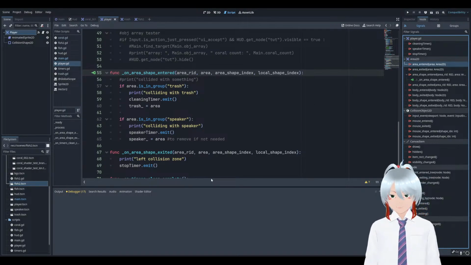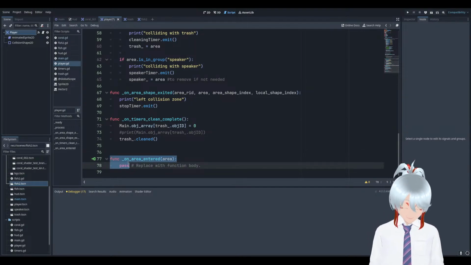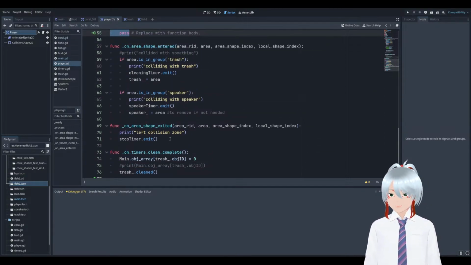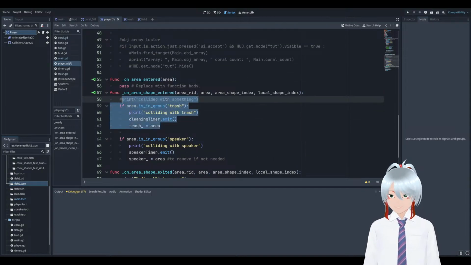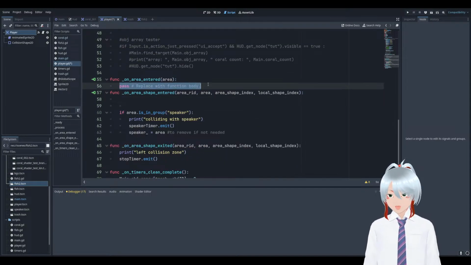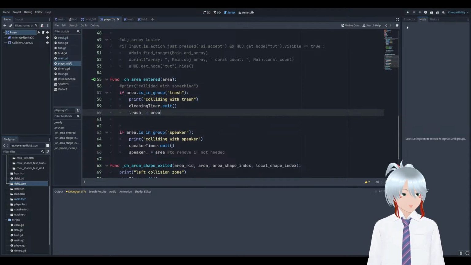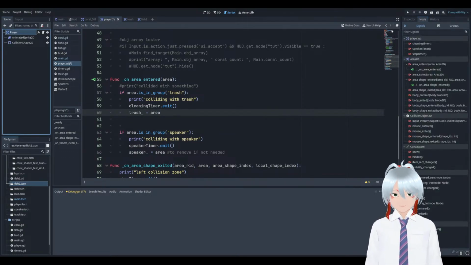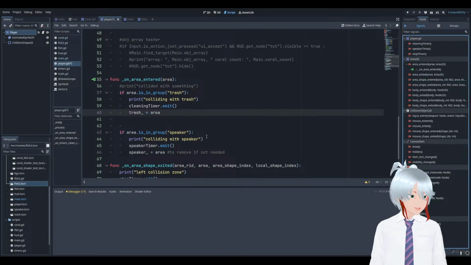So let me just, this should go in here. Area entered. Yes. And let me shape area entered, remove this.